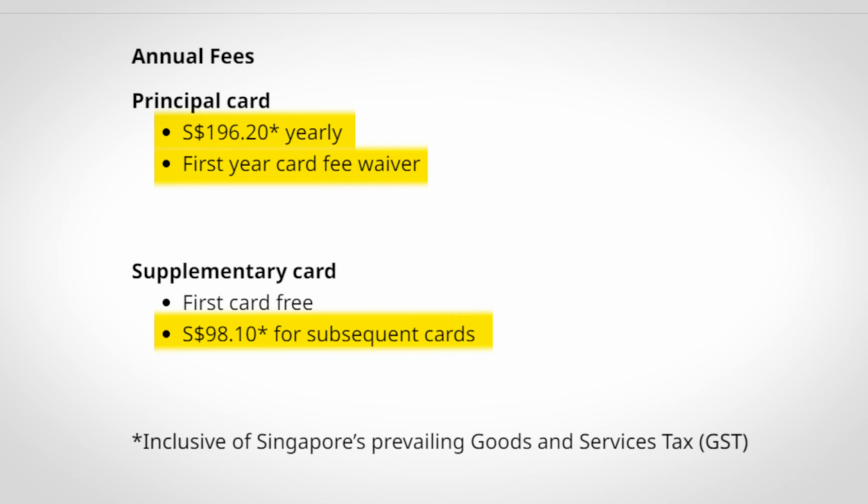When compared to other general spend cards, this 1.2 miles per dollar earn rate puts the KrisFlyer UOB card right near the bottom of the list. For example, it loses to the UOB Premium Miles card, which awards 1.4 miles per dollar, and the DBS Altitude card, which awards 1.3 miles per dollar. And since this card earns miles in a $5 spending block, all your transactions are rounded down to the nearest $5, which will also result in some lost points. For example, if you spend $19.99, your transaction is rounded down to $15, and you only earn 1.2 miles per dollar for that $15, while the remaining $4.99 earns nothing. This makes it worse than other general spend cards, which also offer 1.2 miles per dollar but have a $1 spending block, like the HSBC Travel One card and the Standard Chartered Journey card.